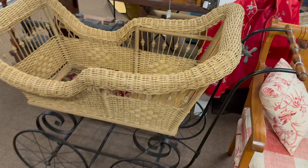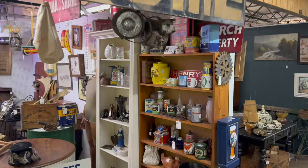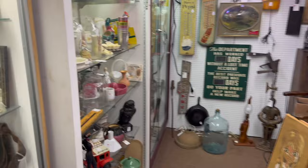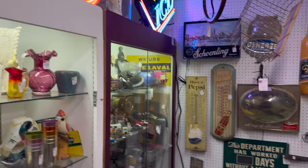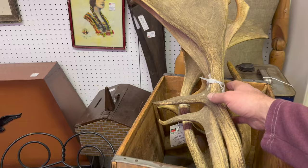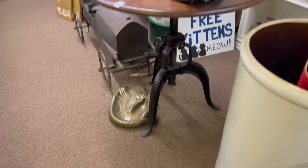I'm just walking into booth 1232. This is a freshly restocked booth. Dealer just came in today and put some new items in. We've been in this booth before, but this is just really fun stuff — very eclectic mix. You can find neon signs in here, old advertising. Just a really cool group. I love the antler groupings — $225 on the big moose antlers and $110 on another group. I like this big work table — look at the iron base on that table. That's pretty special, with a big wood top on it.